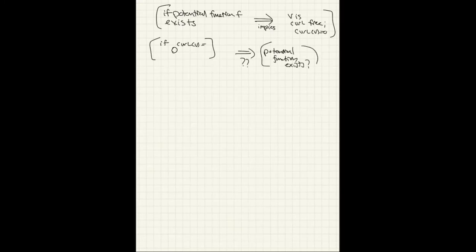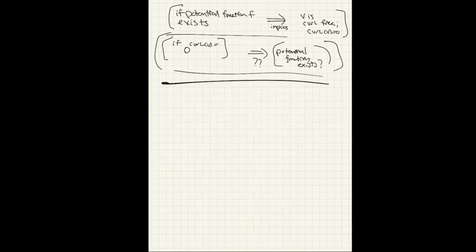So I'm going to put a pause on this, and we'll talk about that later. The logical structure is like, if it's a mammal, is it a cat? If it's a cat, is it a mammal? Or if the terms go to 0, does the series converge? If the series converges, do the terms go to 0? Okay, so we'll put a pause on that.